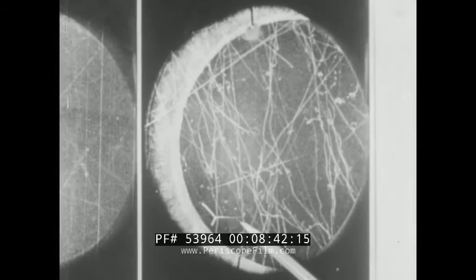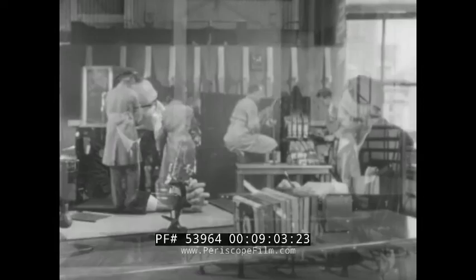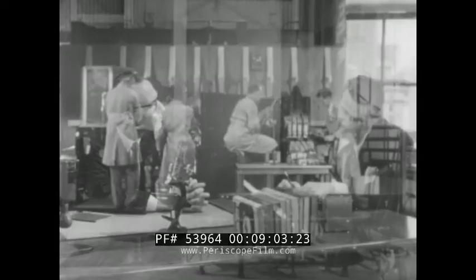It sounds as if it's only a matter of time before scientists know all about the atom. Well, that's hard to say. It's taken a lot of research to get as far as we are, and there's a lot more to be done. But you certainly do have marvelous research tools in these atom smashers. You said there were three different kinds, didn't you, Professor? Yes, there are three principal kinds. Professor Porter refers to cyclotrons, betatrons, and linear accelerators.